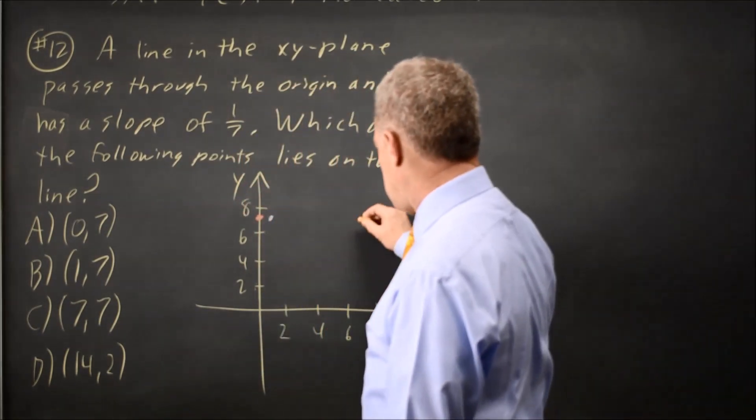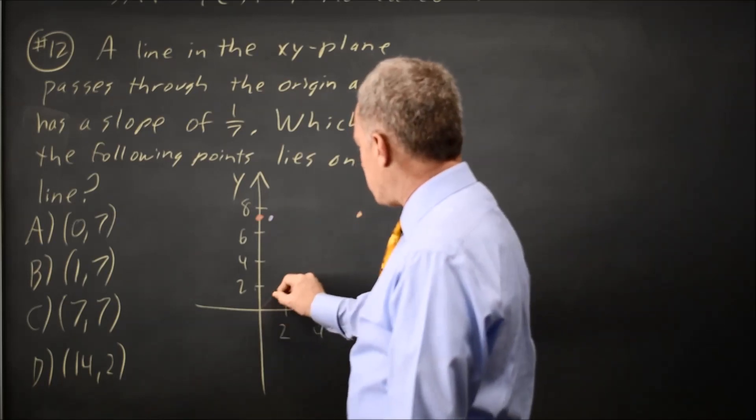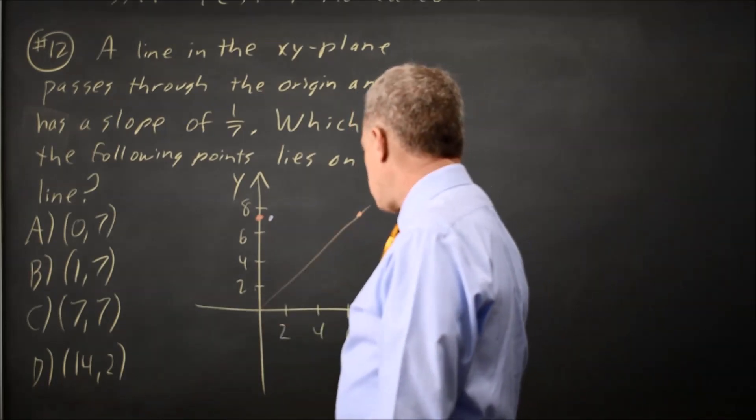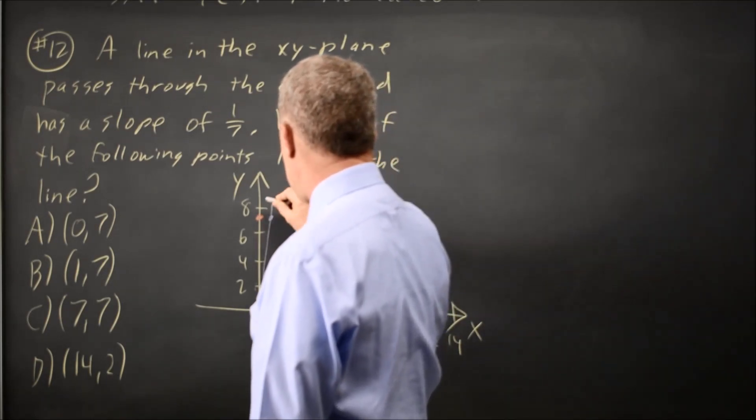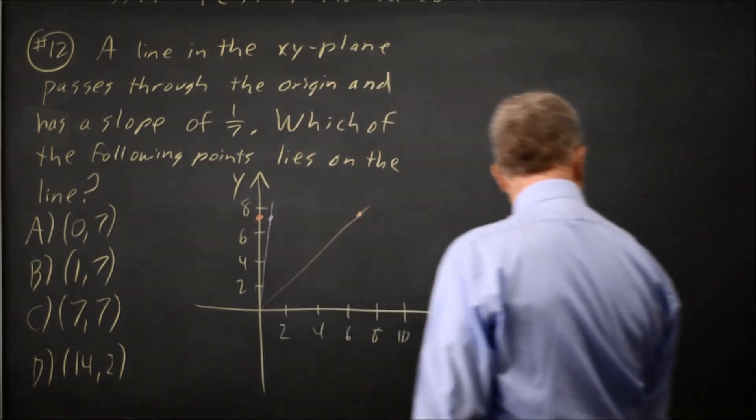7, 7 would be here, and that line through the origin has a slope of about 1, actually exactly 1, where this was slope of 7, and then the vertical line was an infinite slope.